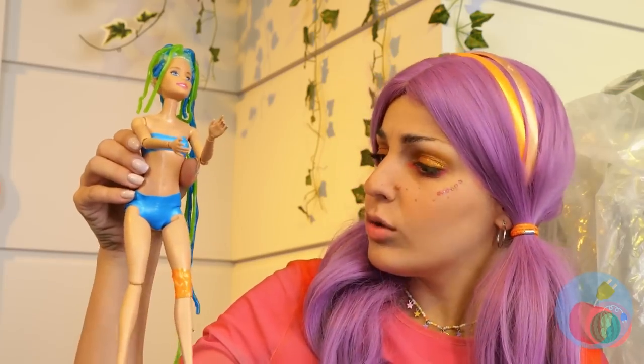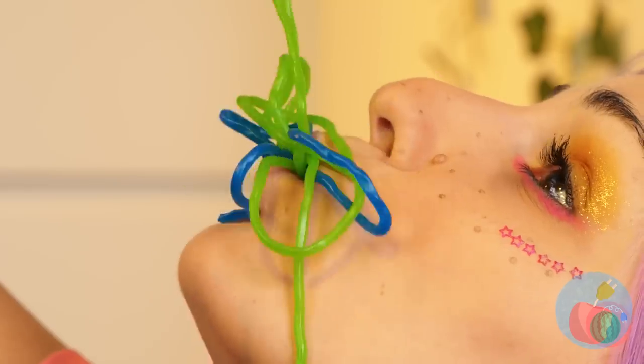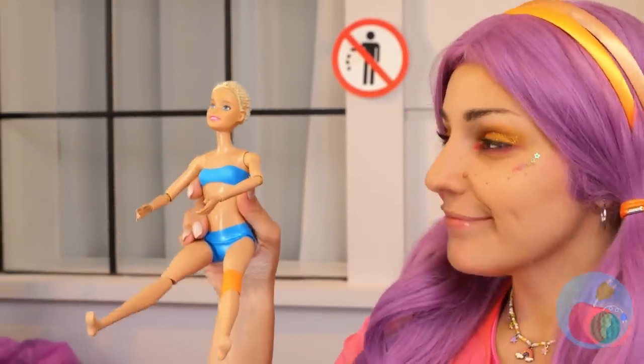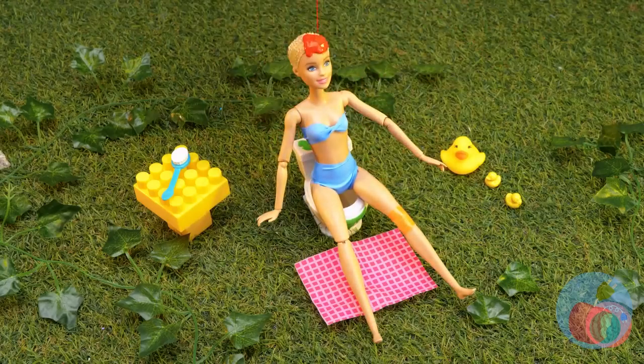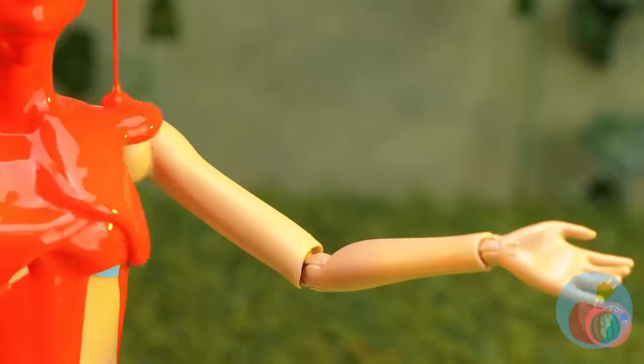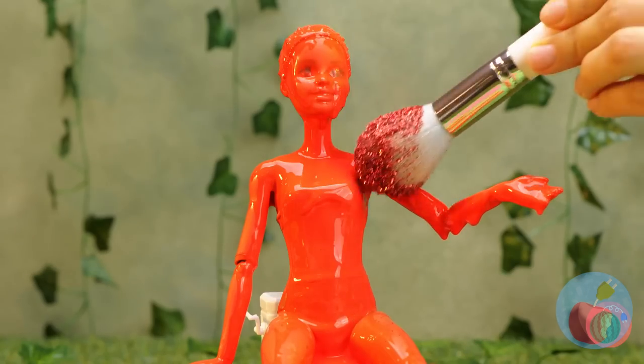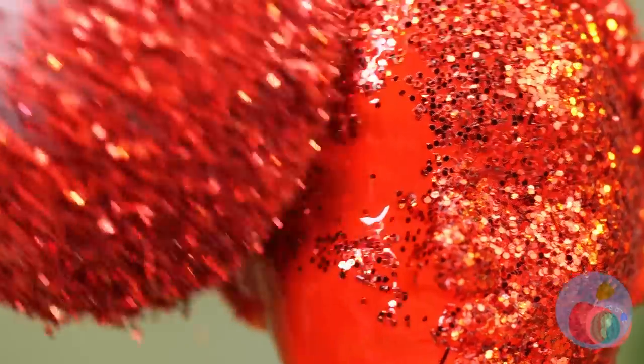You know, a haircut wouldn't hurt. Talk about a close shave. You should probably close your mouth. Now it's time to add some glitter.